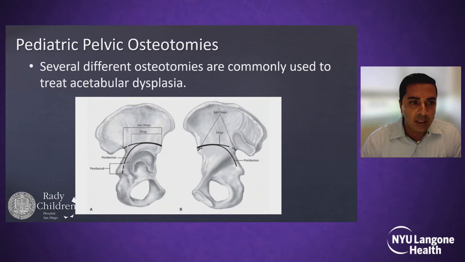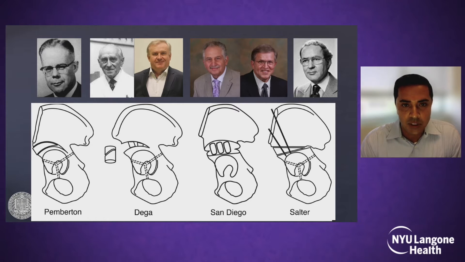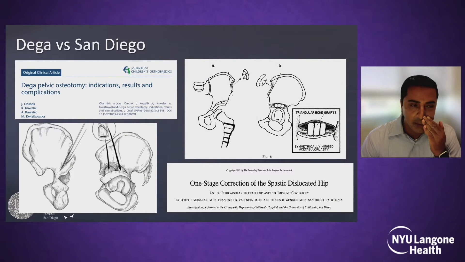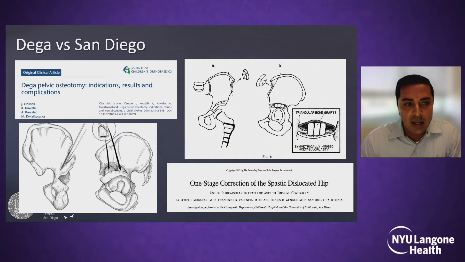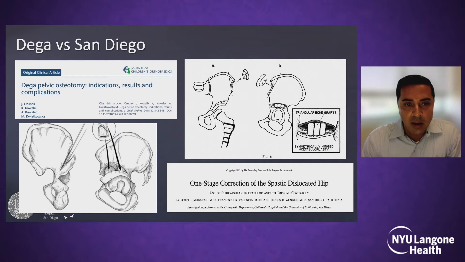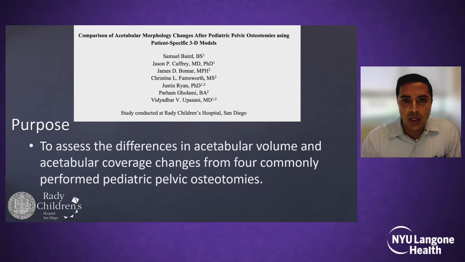There are several different osteotomies that are commonly used. We touched on the Pemberton, the Salter, the Dega. I would add the San Diego to the mix — all people who have contributed to our understanding of the acetabulum and different ways to change it. I want to clarify the differences between the Dega and the San Diego. I spent some time with Professor Chubak to understand how the Dega procedure is performed in Poland, where the medial cortex is left intact along with one centimeter of bone near the sciatic notch, versus the San Diego procedure described by Dr. Mubarak and Dr. Wenger, where the medial cortex is cut in the front and back of the acetabulum.